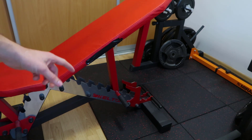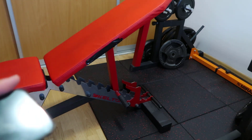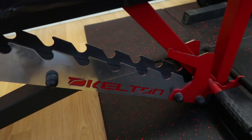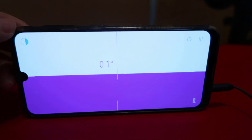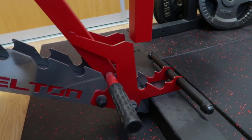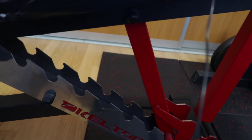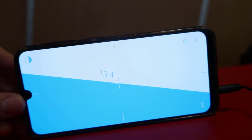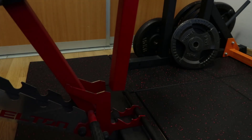Point number one is the angles. We have a lot of options available to choose the angle for the incline. Step one: take your smartphone and measure it with a leveling app — this is by far the most important step. At flat it reads zero degrees. I had one setting I used for a complete year as my preferred incline, but as you can see it's only about 13 degrees, which is not enough if you want to target your upper chest.